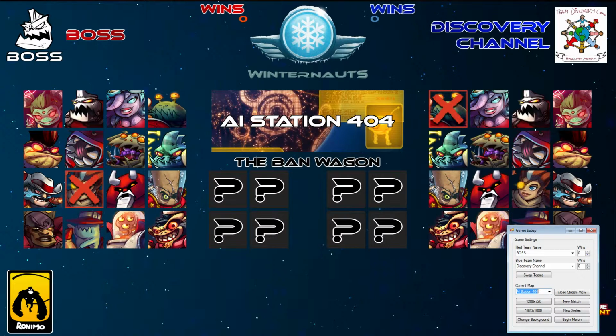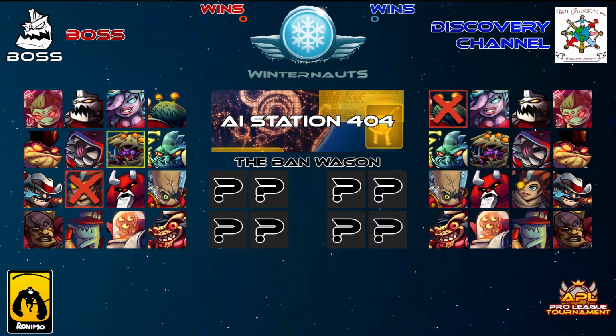And you just left click on the awesome naut that's been picked for the appropriate team. So if Team Boss chooses Gnaw, you click on Gnaw. Gnaw ready for battle. And you can see that Gnaw is selected in the interface. And then that process will repeat schoolyard style until all the awesome nauts have been selected for the match. So I'll go ahead and do that just really quickly here so that we can get ready and set up to begin a new match. And that'll look something like this.